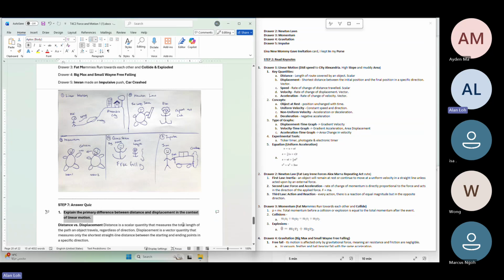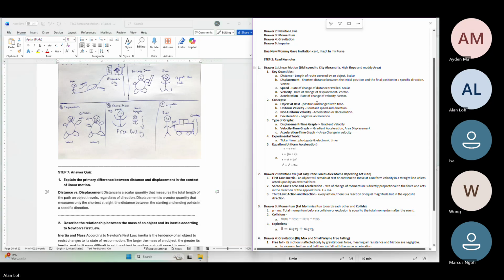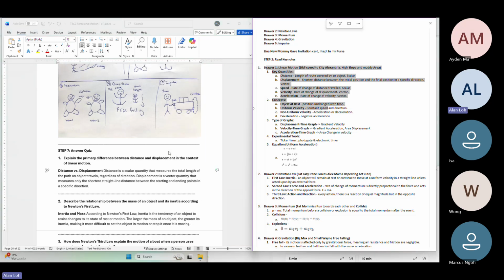Once you have done that, then only you read the answer. Then you compare the answer that you made just now in your brain in 10 seconds to the answer that you are reading in front of you. Are there similarities? If there are, good, you understood the answer and the question. If not, it's fine. Now you have learned something new that you did not know before, so take this new thing and put it inside your brain drawer, which is drawer number 1. I hope this is clear.